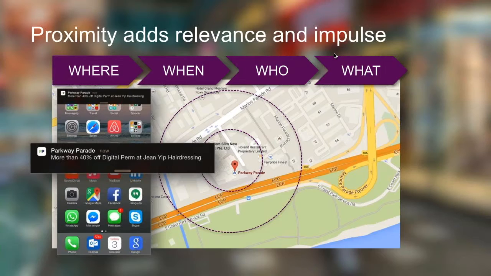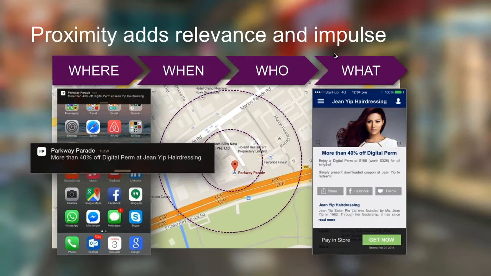And if we've done our job, if the technology has delivered on its promise, that consumer is going to go, oh, okay, yeah, that's cool. I like that. I do need to get my hair done. And they'll click on that notification. It'll take them into that mall's app or that retailer's app, and in this particular case it's a voucher that they can download, they can share it with their friends.